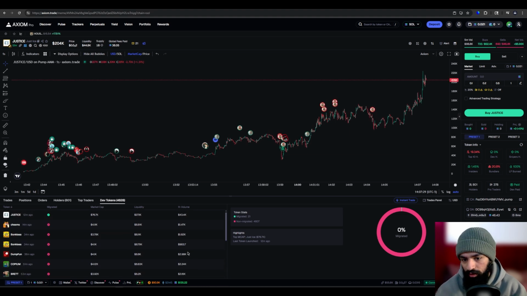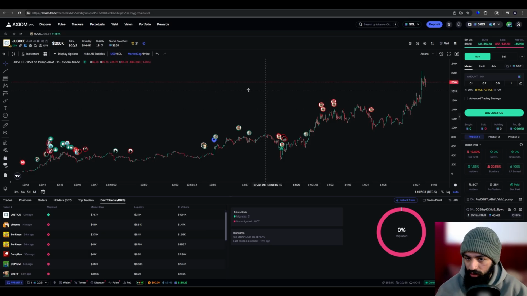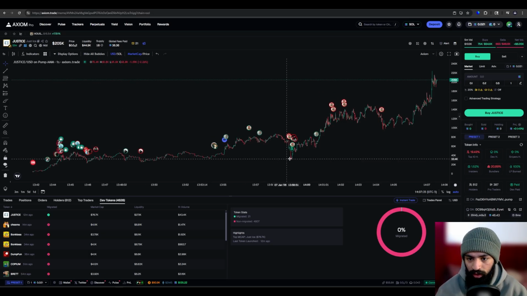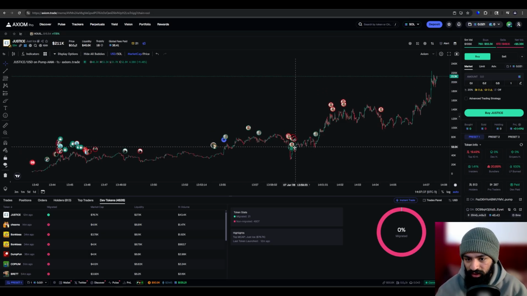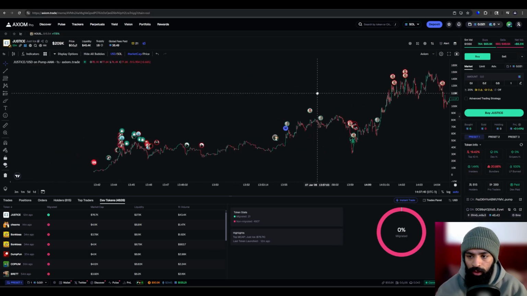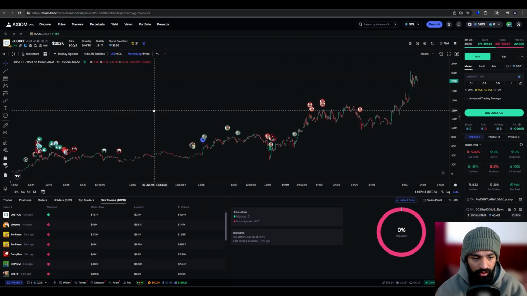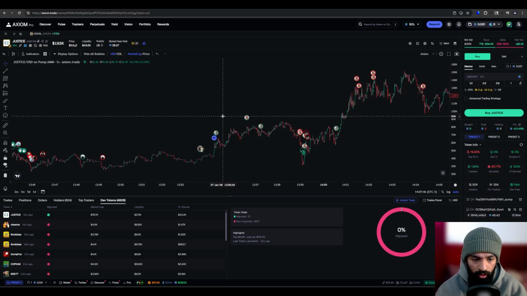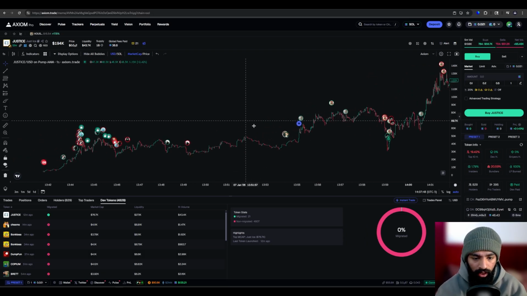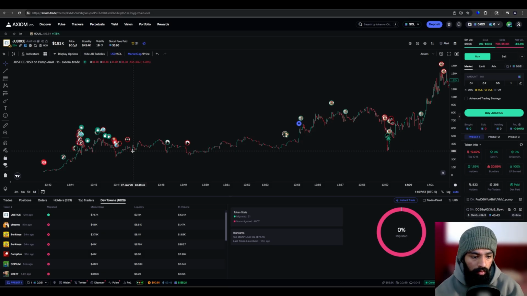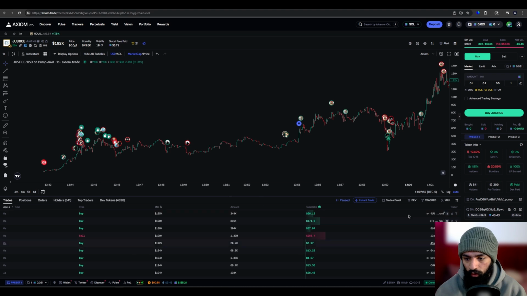But again, it doesn't mean that if they haven't migrated in the past, they won't migrate, because this one's going crazy right now. We saw this coin at like 50-60k, and now it's at 200k. It doesn't mean that if their past hasn't been good, their new coins won't do well. But it's usually better to find a trusted developer, or a good developer who has made migrating coins in the past. So this is it for this bottom section.